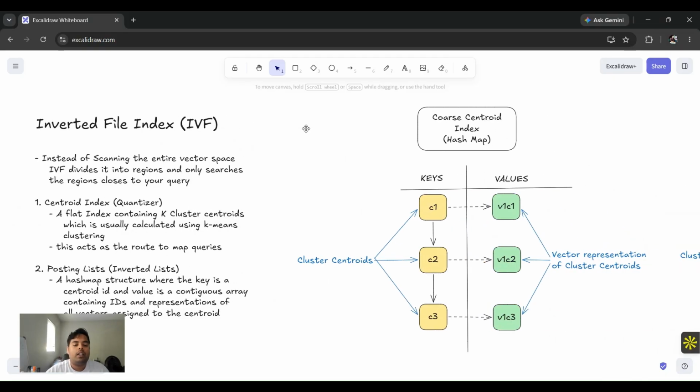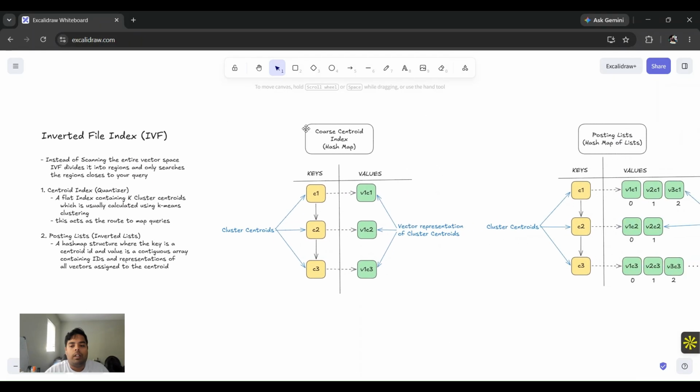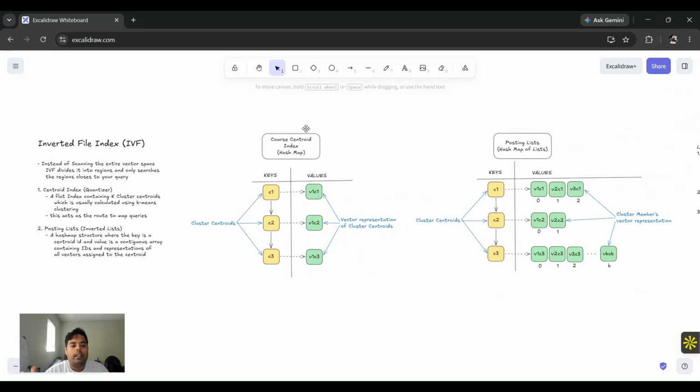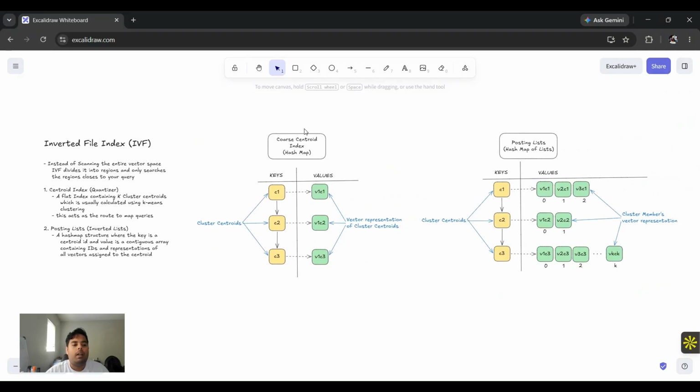Okay, so for this particular approach, inverted file index, IVF, it has two major components in it. So one is the centroid index, and the other one is the posting lists.